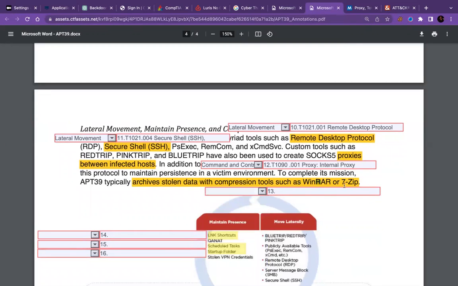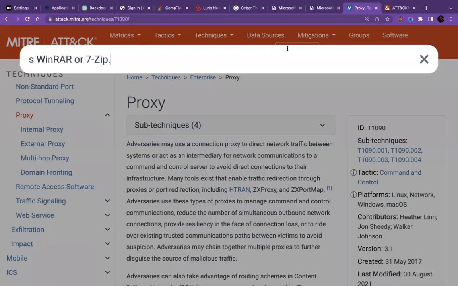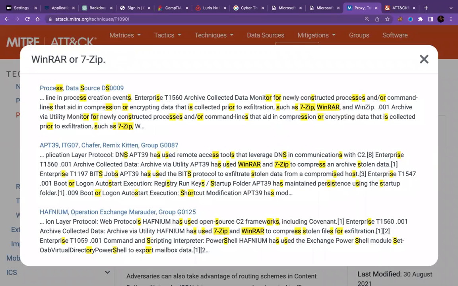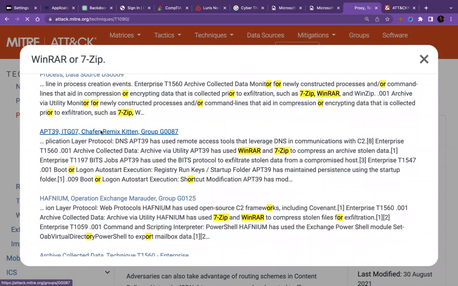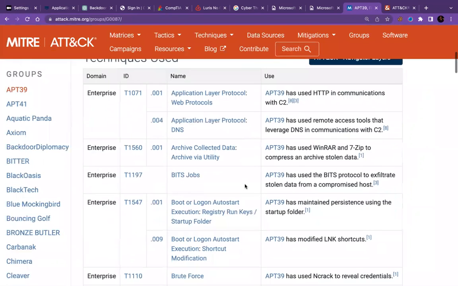So then, WinRAR, let's take this and see if we can find this. Quickly, we find this APT uses WinRAR to compress archives.